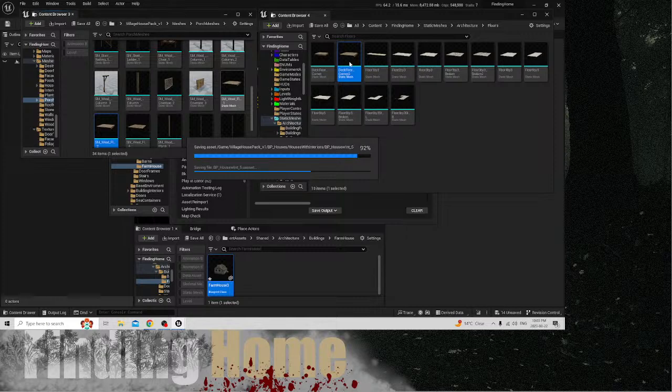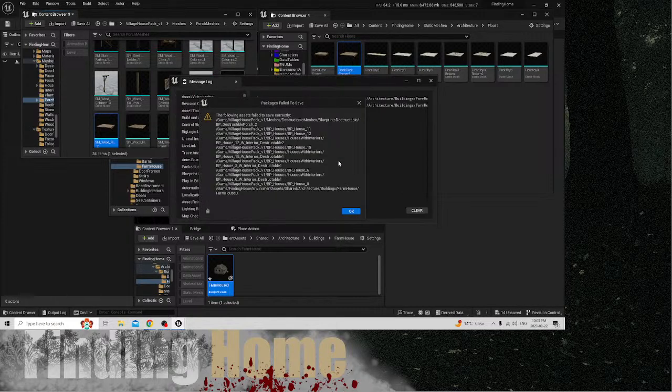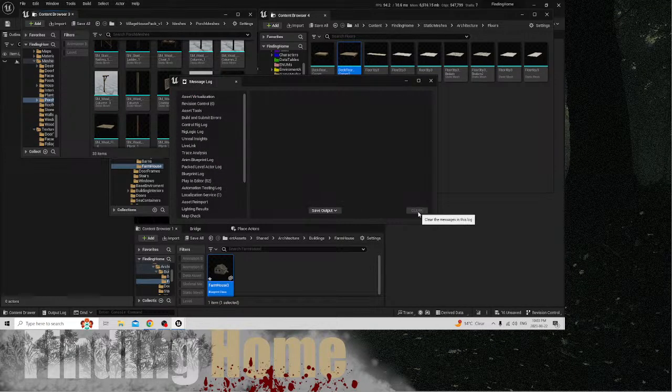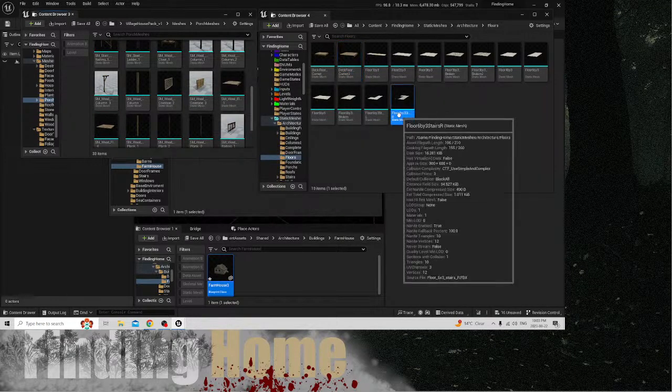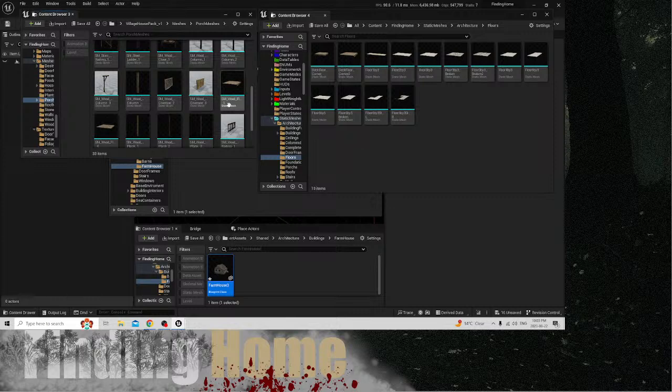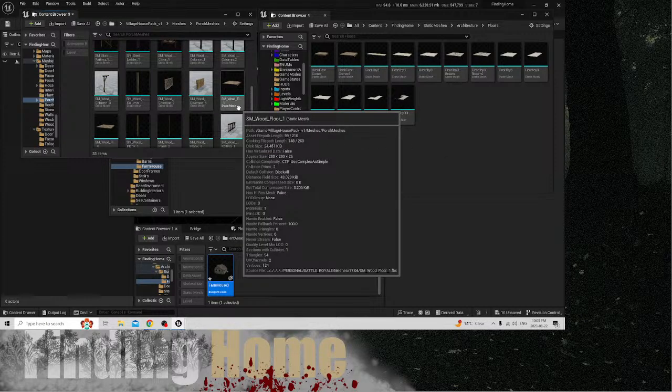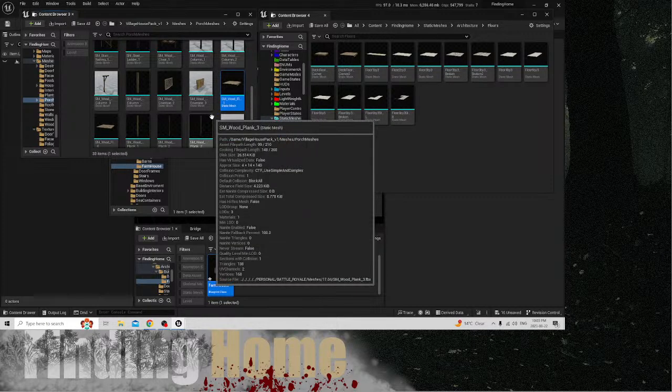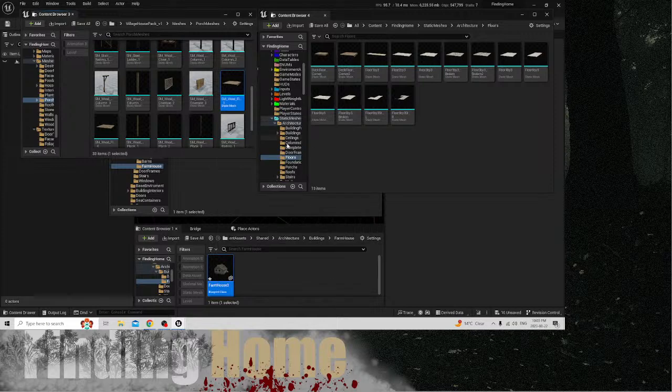Like, it looks identical. But we know Unreal is funky with their pictures sometimes. So what we will do is, yeah, we'll do these 2.